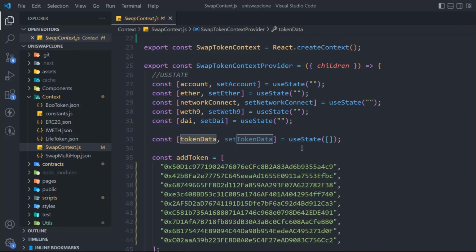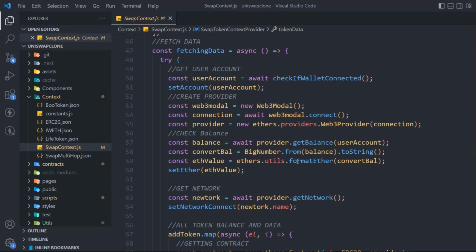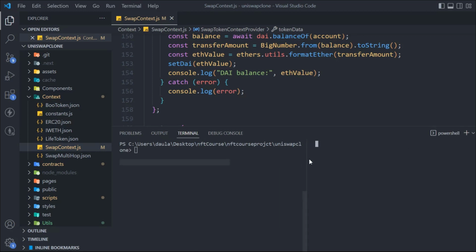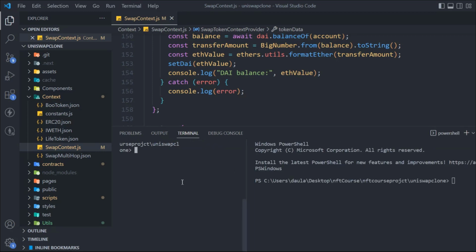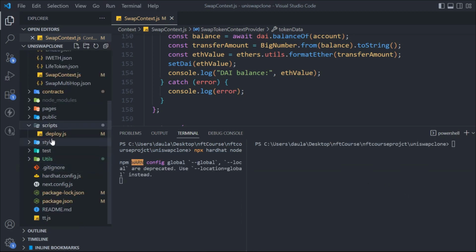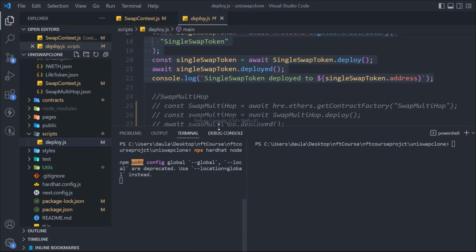So this is where we left. We have done all the settings, all the modification in the contract and the contract function itself. So let me open up the terminal and let's split it out and let's try and deploy the contract. So we'll run our local blockchain, npx hardhat node, and here we go to run the deploy script. And currently we are deploying only one contract, which is this single swap. That's the thing you have to keep in mind.